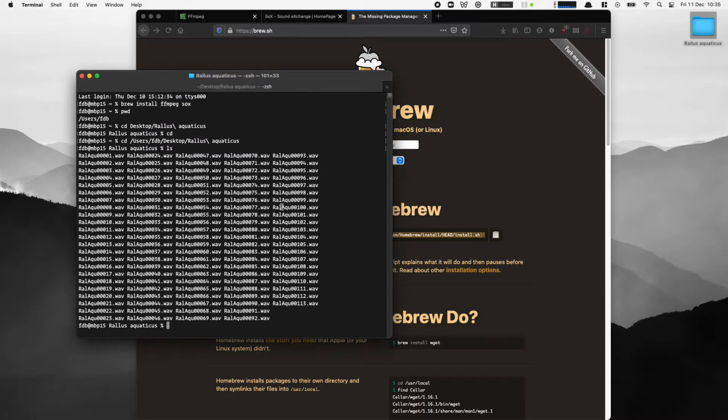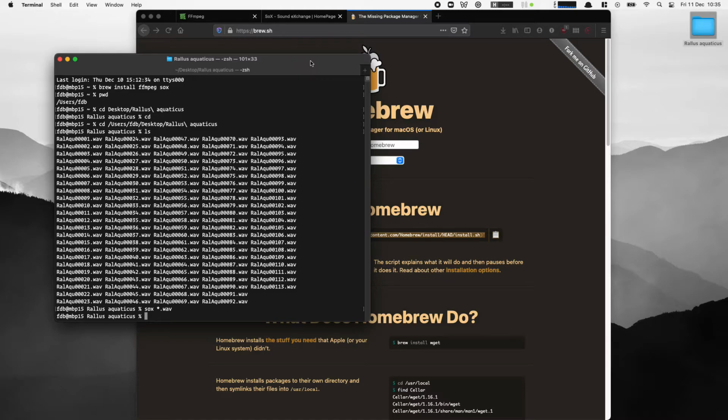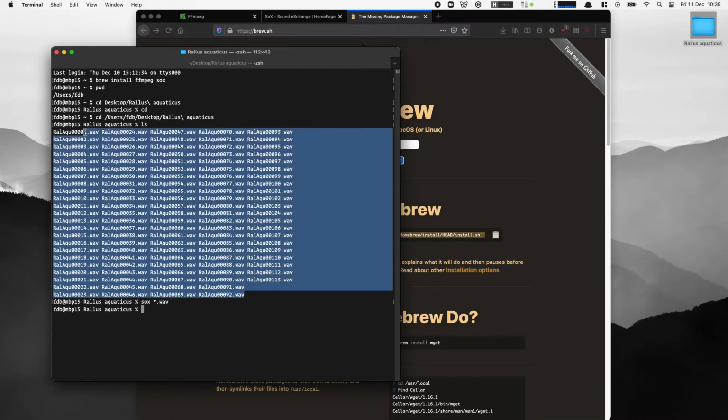So to convert a file, well, first off, if we just try sox and then say, let's take all the WAV files and make one big output file, it will complain that they don't all have the same frame rate, so they don't have the same speed, and that's a bit of an issue. If they did, we would be done, but they don't. So we're first going to make a conversion and make them all the same frame rate.